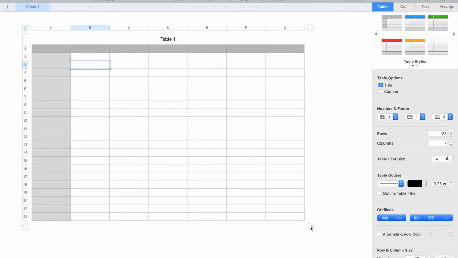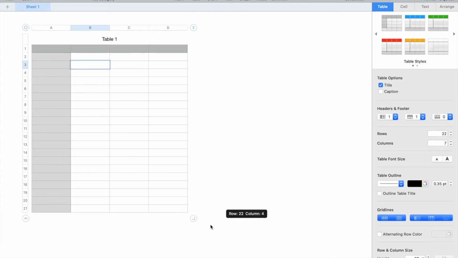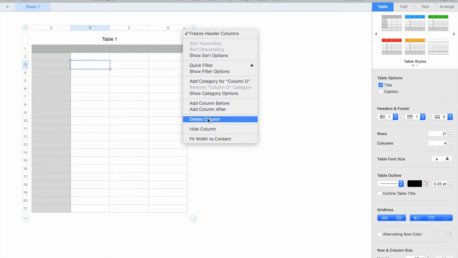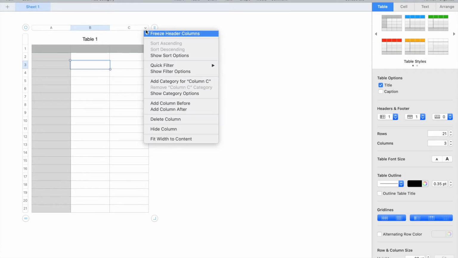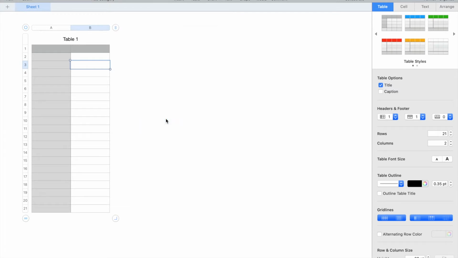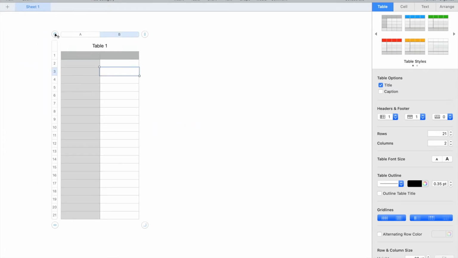Okay, so let's start by getting rid of our extra columns. We only need A and B. So I'm going to find my little backwards L at the bottom. I'm going to go ahead and drag in. Now you can also go up to the side here and delete the extra columns. I'm not exactly sure what Excel looks like. I'm sure it's similar to this because they're very similar programs. But we just need our A and our B column.